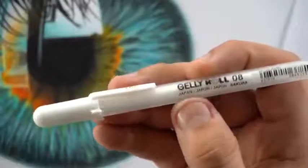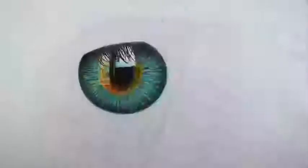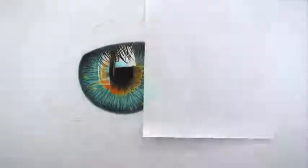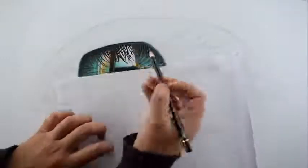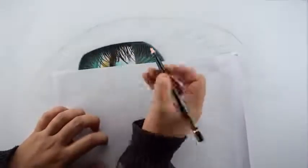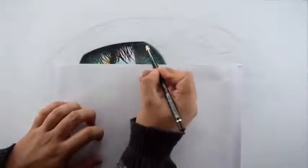And then you can use this jelly roll pen to add the extra white highlights where required, and lighten them with a dry brush if you want. And also fill this upper portion along the eyelid with the black color. And with this step, we are done with this colored portion of the drawing.